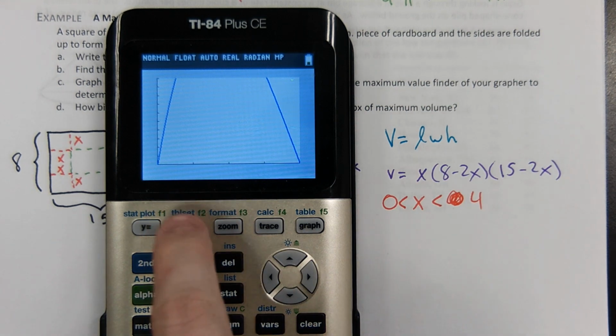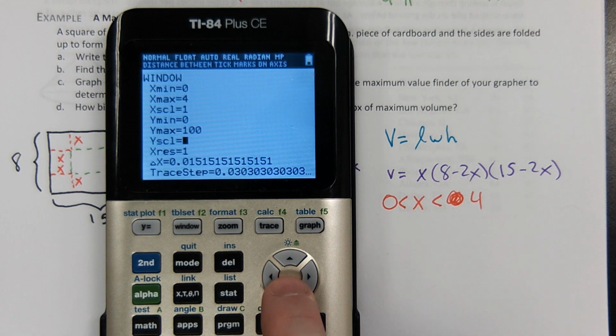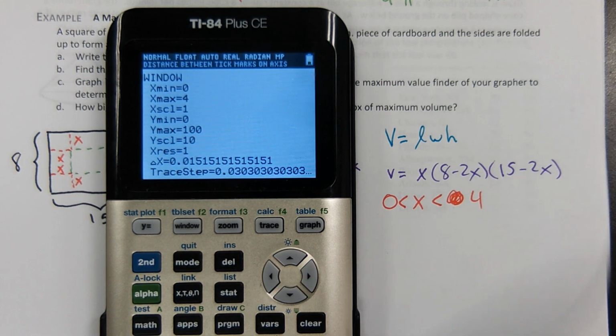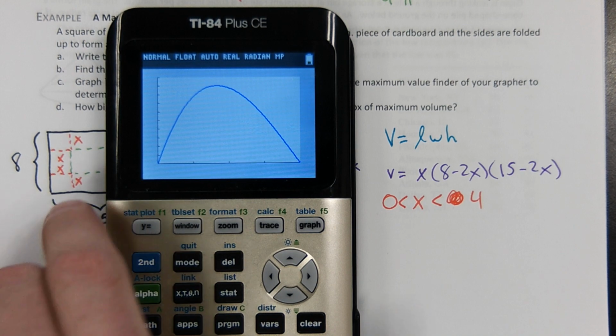All right, let's go to 100 then. Again, I don't want to have a whole bunch of tick marks. I'm just going to divide by 10 and get 10 tick marks. Is that big enough? Ah, okay, pretty cool. There we go. So what we're going to do is we're going to sketch this into our notes.